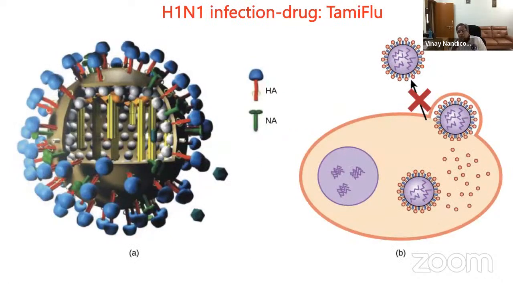So how did people contain it? Many things have been done. Virus has evolved and it doesn't kill people as much. And also we have learned, there are vaccines for the flu. And also there is a drug called Tamiflu, which does not allow the release of the virus from the cell, so thereby stopping virus dividing and eventually infecting the other cells. This is all kind of known about flu infections, and we kind of got used to living with it.